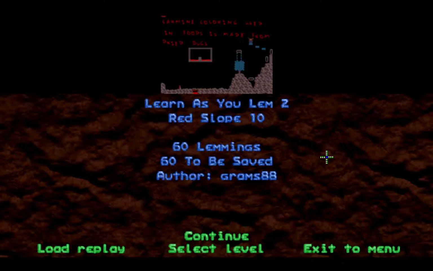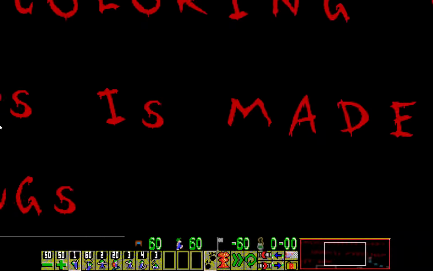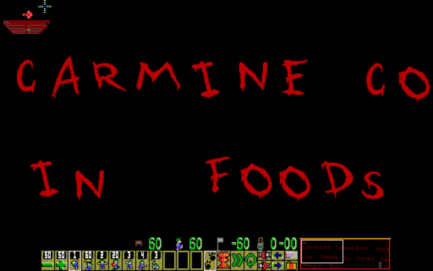Alrighty, Red Slope 10, Learn as you Lem 2. 16 lemmings, 60 to be saved here. Okay, what does the text say? Carmine coloring used in foods is made from dried bugs. Now, that's pretty interesting.